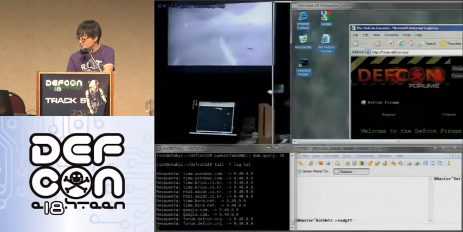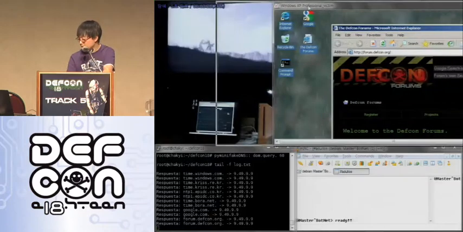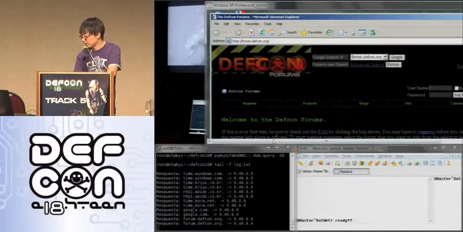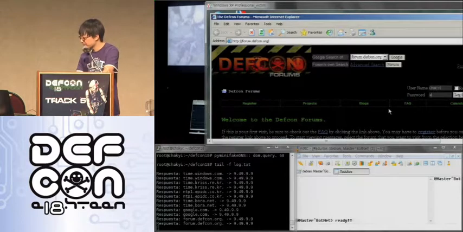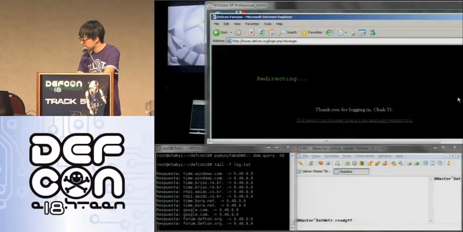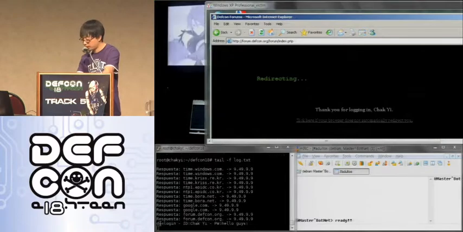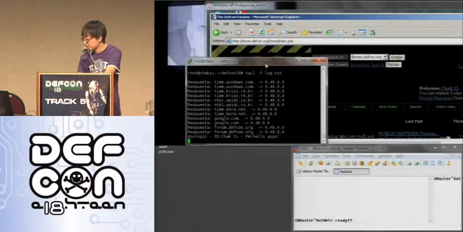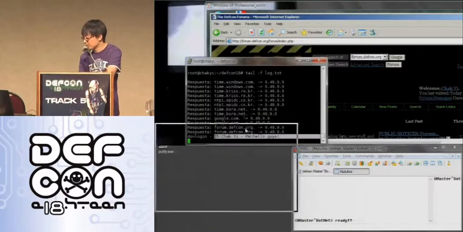And the Google and Defcon sites show the same IP as the DNS server. So you can see that the user's requests to both pages are being redirected. And the fake page logs the ID and password to the attacker's server, which is shown on the screen right now.